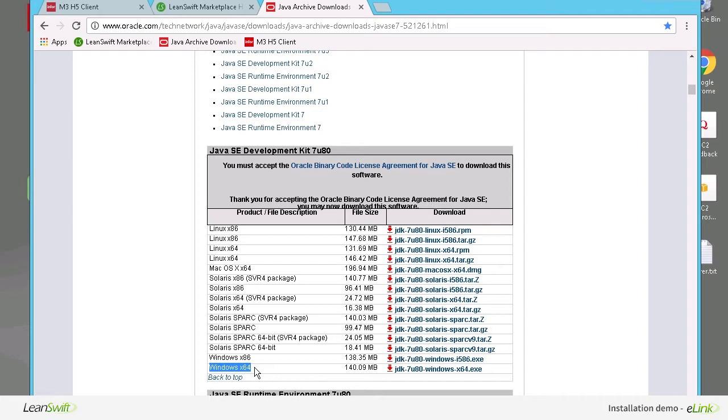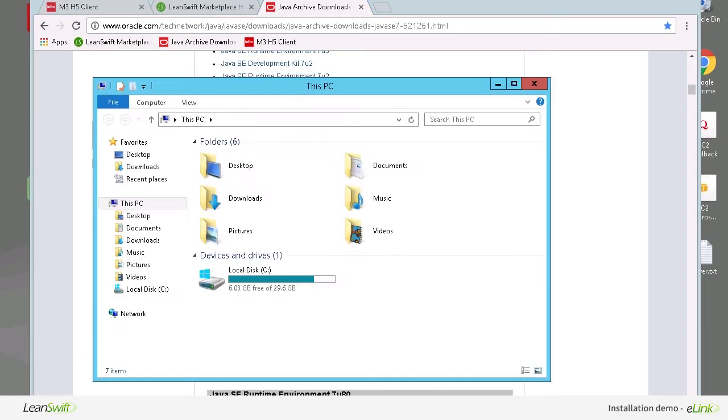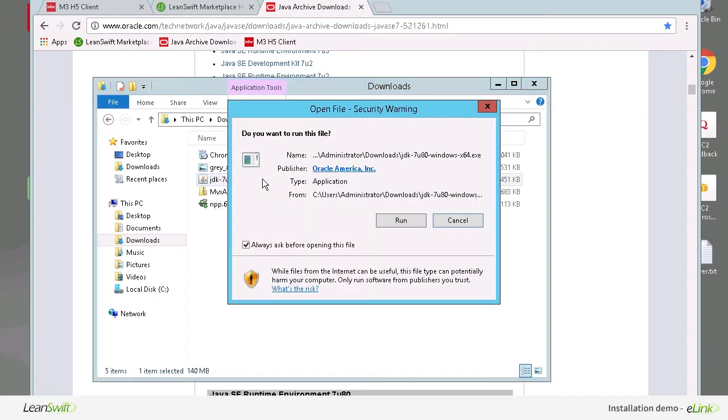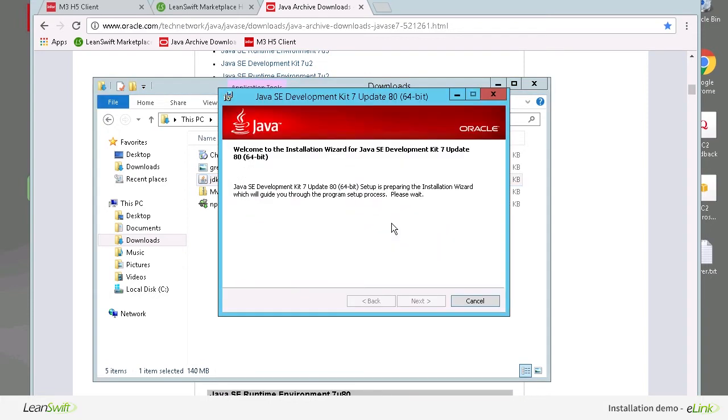That is the architecture on the server that I am on, so this is the file that I will download. Now let's not sit here and wait for that, but I've already prepared that one. So once you've downloaded it, it shows up in your downloads directory. Execute, run.